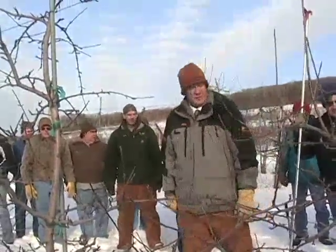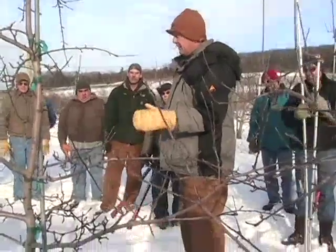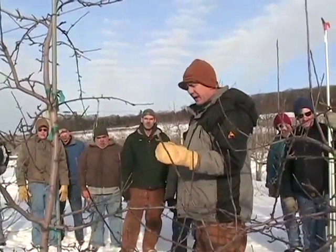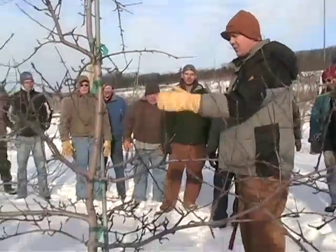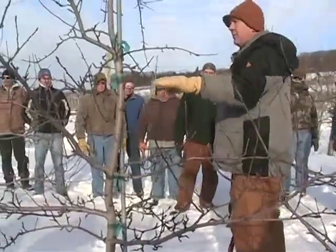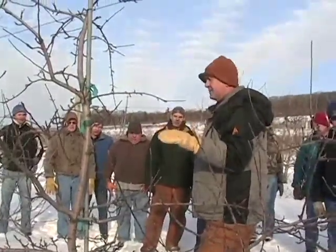This is M26. So this is supposed to be a vertical axe style tree. It's not the same as a tall spindle because this will have a permanent bottom tier of branches. And the strategy with this style tree is to have four lower bottom scaffold branches that are columnarized, and then above that point, to have only small fruiting branches. And so we prune this in basically two or three steps.